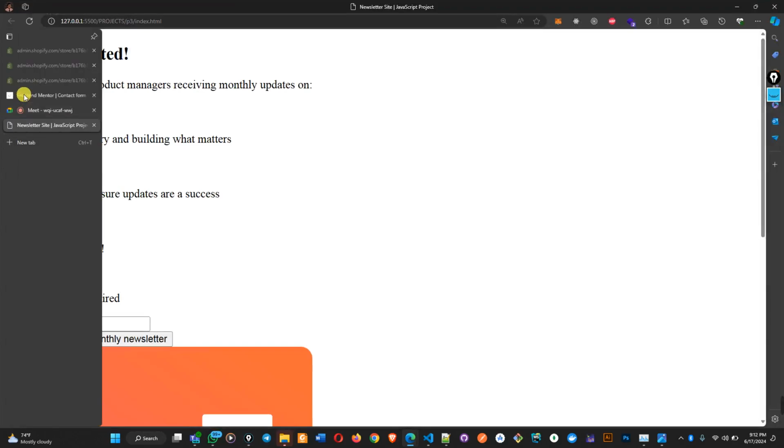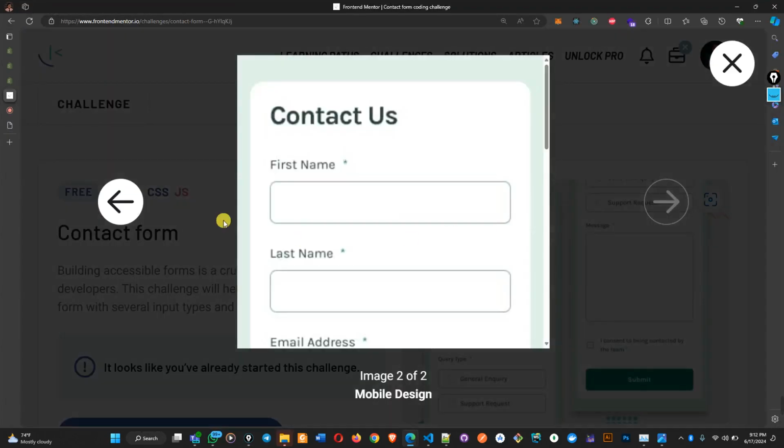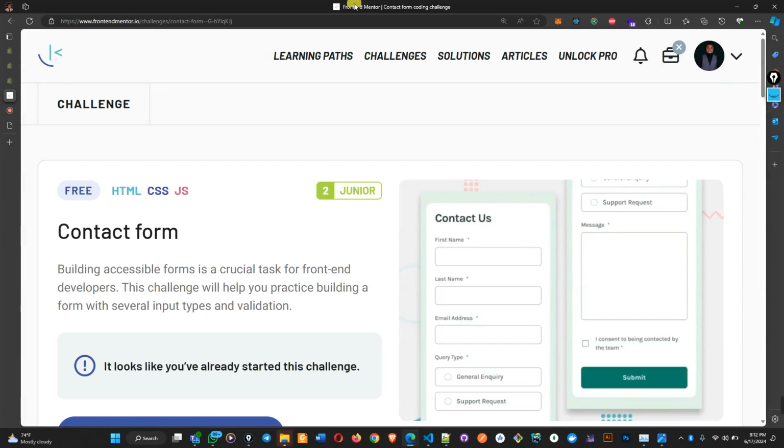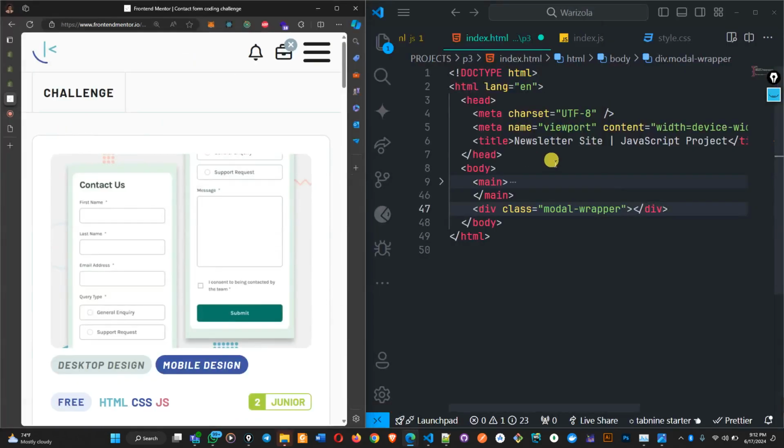So if I expand this and go back to that page, click on this item, look at it. This is a wrapper here, which is this background that you're seeing. But you see, the background still allows you to see what is at the back, just that you cannot interact with it. So this is how we're going to create our background for our modal, so that people that open the store will actually know that this thing is opening on top of the site, and not that it's having its own separate page or removing other elements. The other elements are still there, just that this one is now on top of the content that is there.